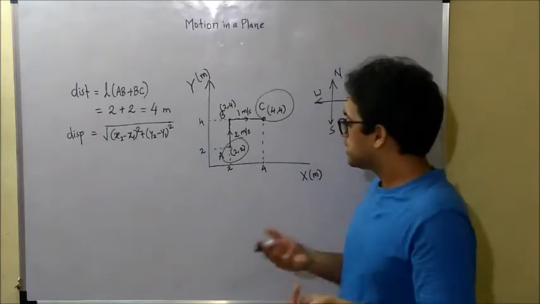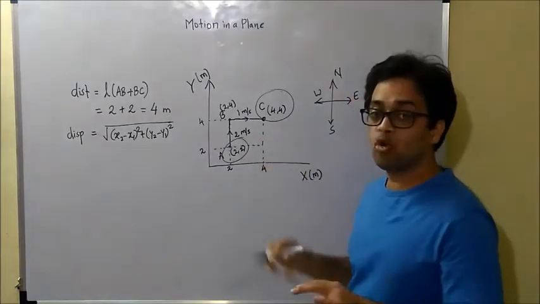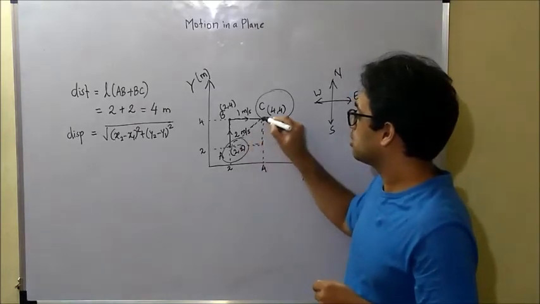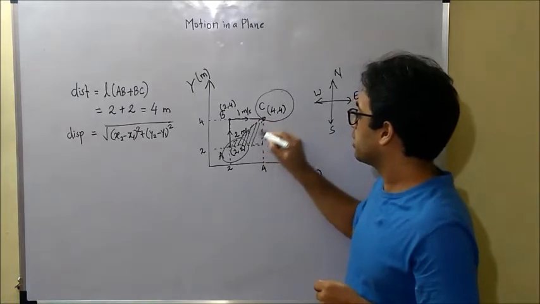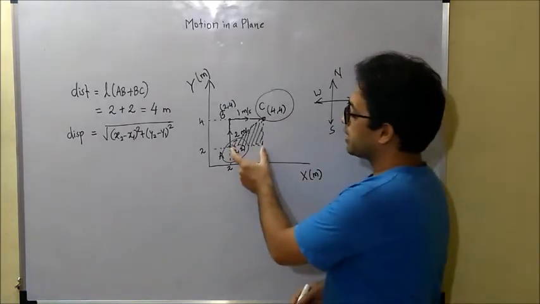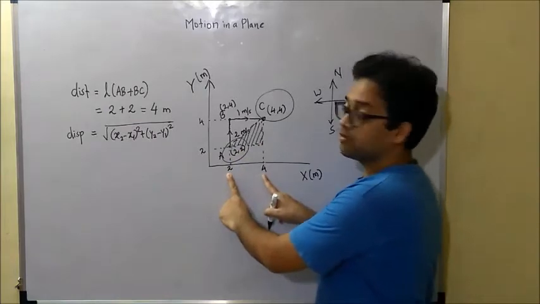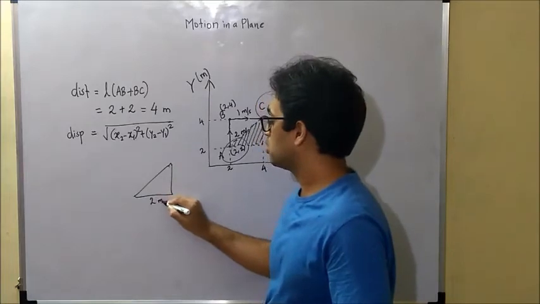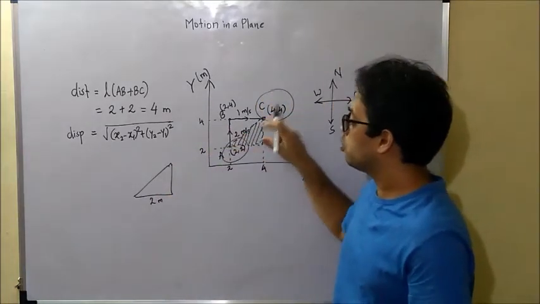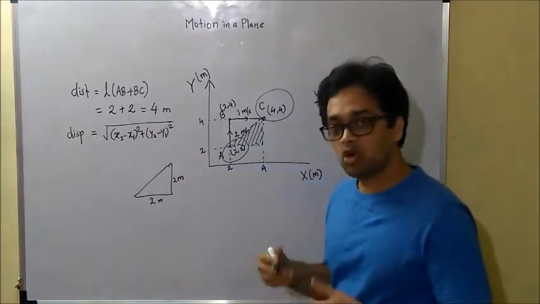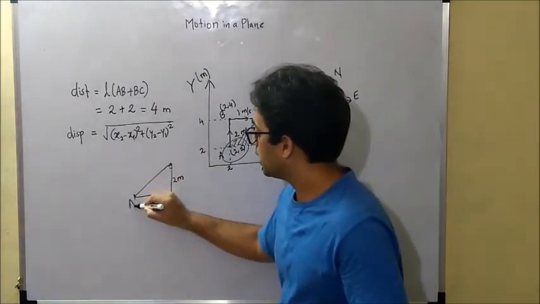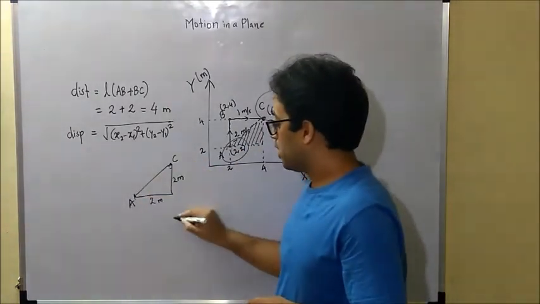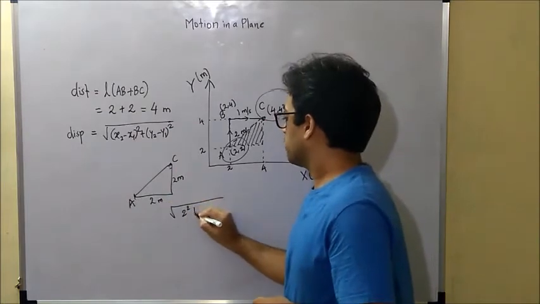This is one way. Second way is even more intuitive. You construct and make it a right angle triangle. Right? Can you see this shaded right angle triangle? Now what will be the base of this right angle triangle? It is the difference between 4 and 2. That means the base of this right angle triangle is 2 meter. How much is the height? Again the difference between 4 and 2. So it is 2 meter. So what will be the hypotenuse? That means A to C. What will be this distance? It will be square root of 2 square plus 2 square.